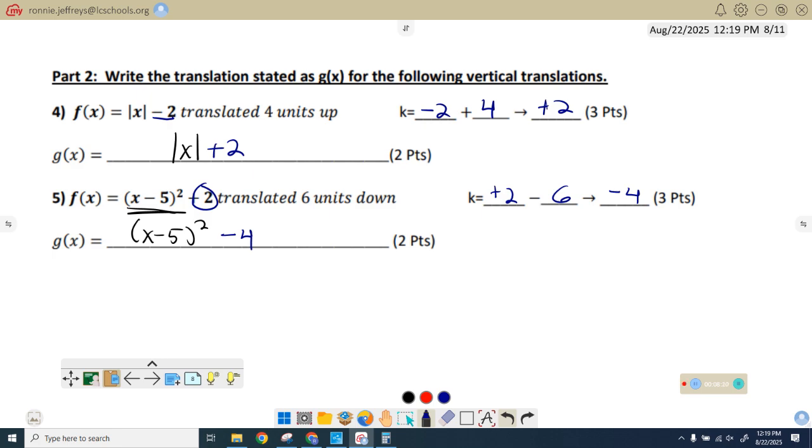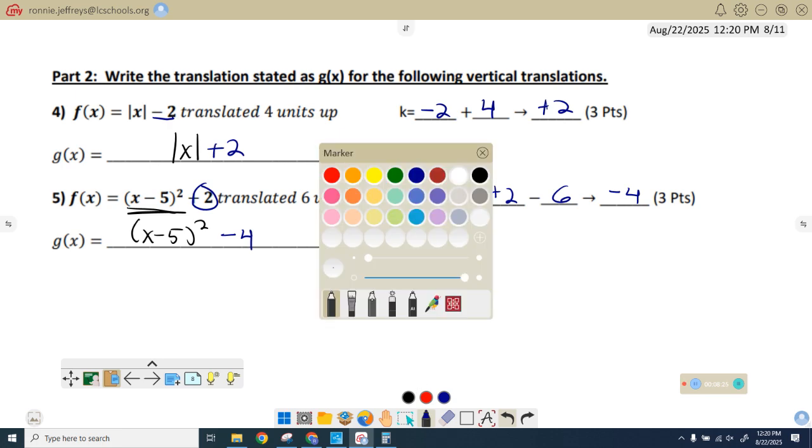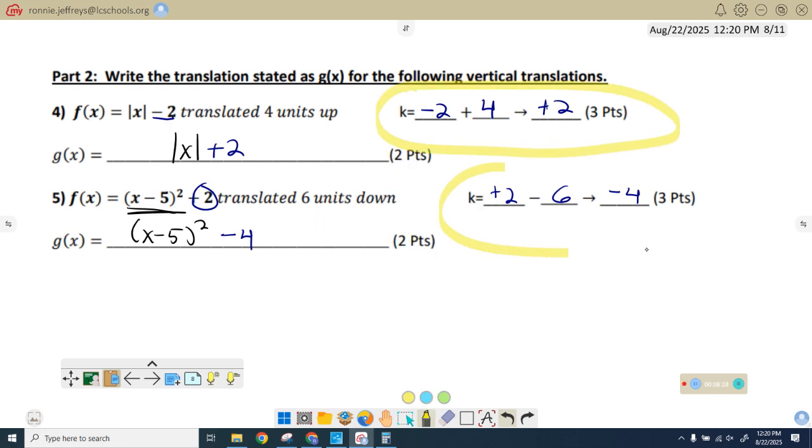Here's what's odd. You actually get more points for writing out this stuff right here than you do for actually answering it. It's crazy. As I walked around the room, everybody said they wanted more problems on the test, so I can add more problems. Is that what y'all want? No. Okay. This is the minimum. This is how many questions are going to be on it. 9. All right.